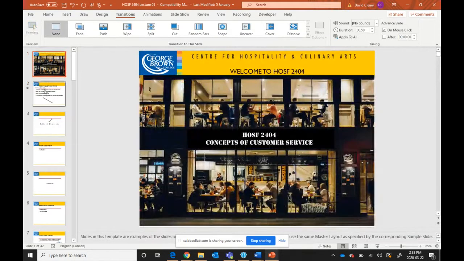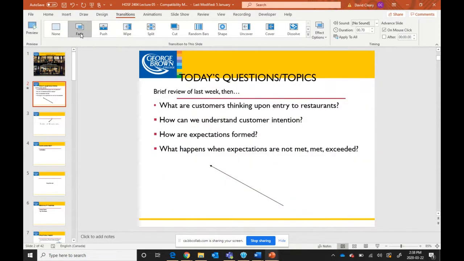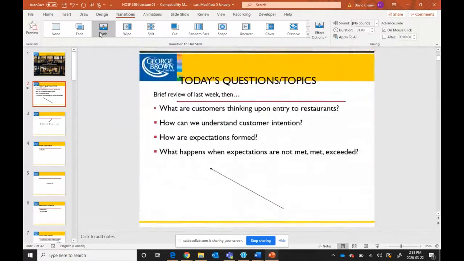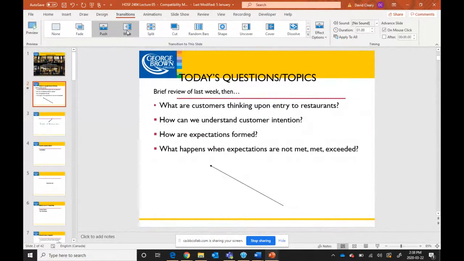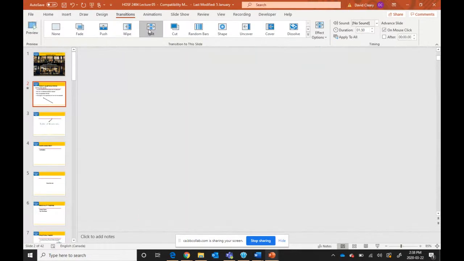So when you click next on your slideshow presentation, if you've used, in this case, the fade transition, that is the transition that's going to happen from this slide to this slide, from slide 1 to slide 2. Okay. You can also use push, where it pushes it up, like that. See the transition. Swipe left. Ta-da. Split.